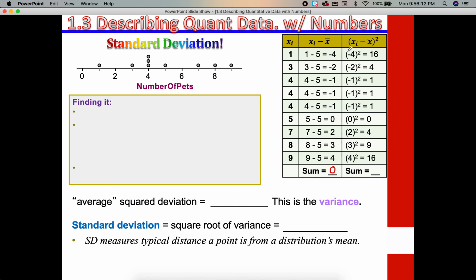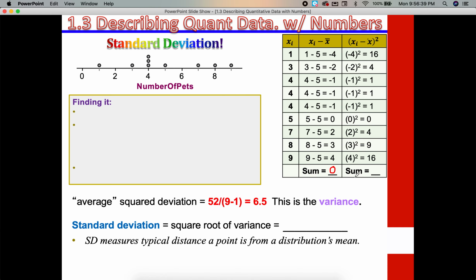So what if I take each difference here, each value in this column, and then I square it? I get 16 and 4 and 1 and 1 and 1 again, and then some numbers. We're squaring it because not only does it ensure that we're talking about the positive distance that each point is from the mean, but it has the added benefit of exaggerating the big differences. For example, the farthest away from the mean that any given point is, is 4. These are very much exaggerated by the fact that if I square a bigger number, it becomes even bigger by a greater magnitude, right?